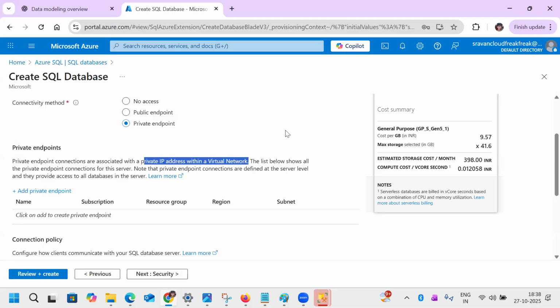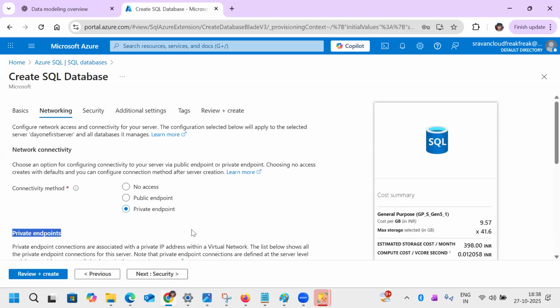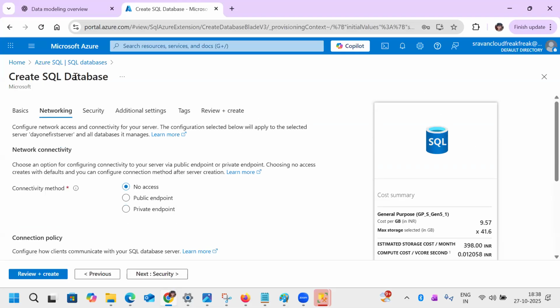Simply, private endpoint means IP address. Generally, every system has a public IP and a private IP address. Public means Google only understands public requests. If you take a personal laptop or office laptop, internal work will understand only private requests. Private endpoint means private IP address. Only those who are part of that specific IP address range can connect in a very secure manner. That is the reason networking plays an important role.